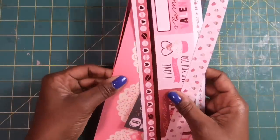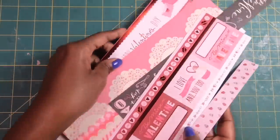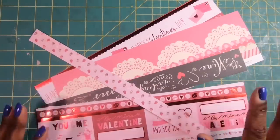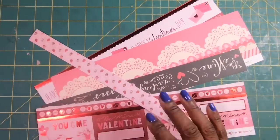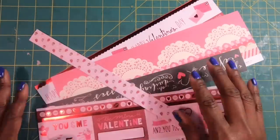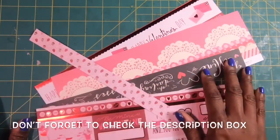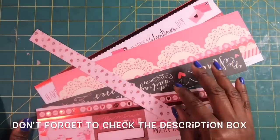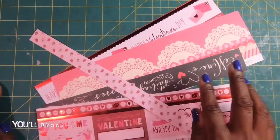So in all of the paper pads that we buy, we always have those border pages. And the border pages are great for outlining a card or a scrapbook page, whatever it is you want to do with them. But sometimes you really can't find a use for them and they go unused and they can be wasted. Or maybe you've cut a couple of pieces off and you don't know what to do with the other pieces.